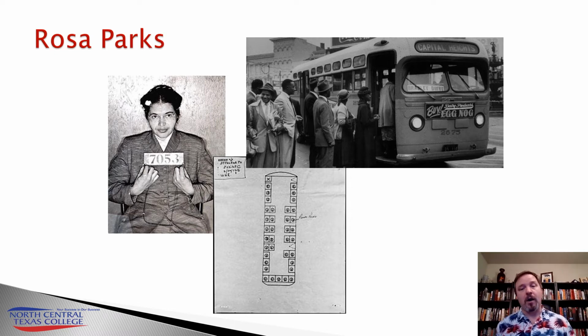But there was a bar that separated the whites only section from the non-white section. And if the white section filled up, the bus driver could, at his discretion, move that bar back and make more rows whites only, like, say, for example, the 5th row, 6th row, etc. And those who were not white sitting in those sections would have to get up and go to the back of the bus, right? That's where that phrase comes from, okay?